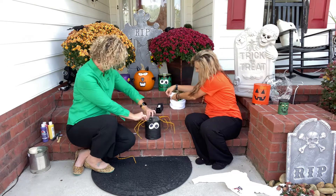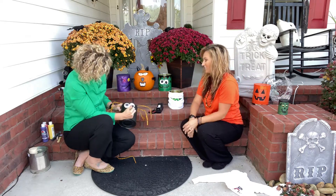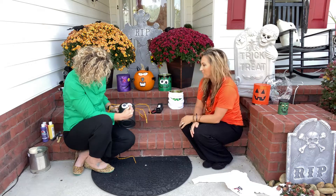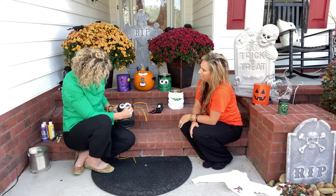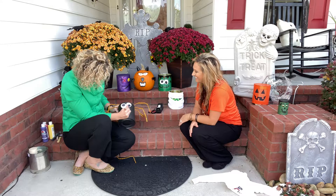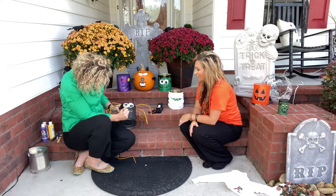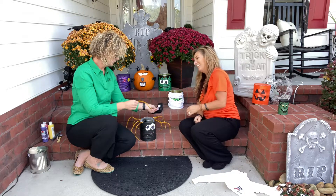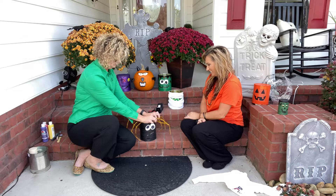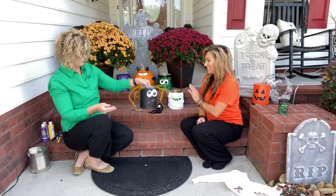Alright, Spidey's done — just got to give him a mouth here. I really do love all these. I love Halloween. Oh, he's so cute! Spidey. He'd be about the only spider I'll ever have as a pet. Spiders don't really scare me — you know what scares me? Halloween movies! So there's Spidey. Oh no — Spidey lost a leg! We've got to take him to the Spidey hospital. There you go buddy — I'm not going to make you walk around crooked. That is cool!